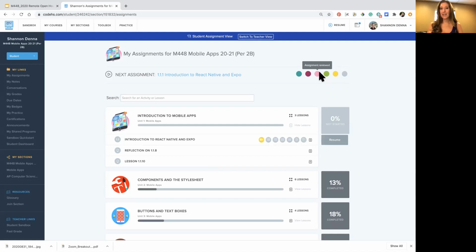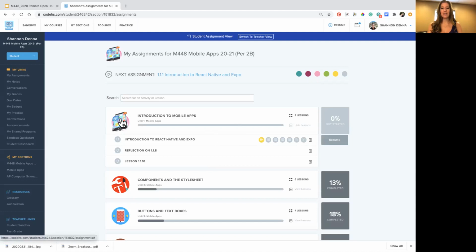When an assignment gets turned back in for review, it gets a temporary 0, not because I think it's worth no points, but just because CodeHS does that. However, they're allowed to resubmit it for full credit. And then the pink means that they have made corrections and resubmitted it. And then it goes back into my queue for grading. And then the dark green means that it's finalized.